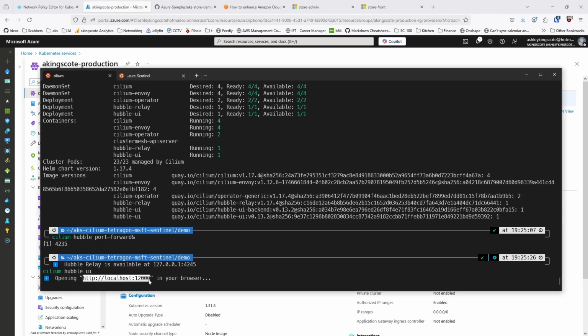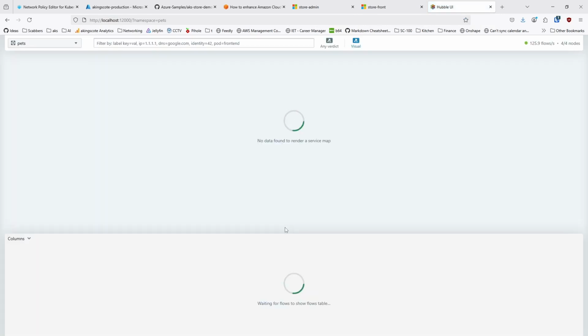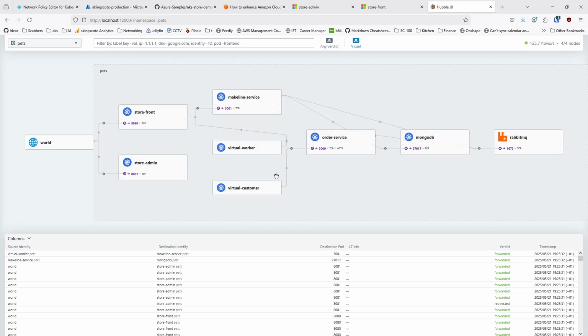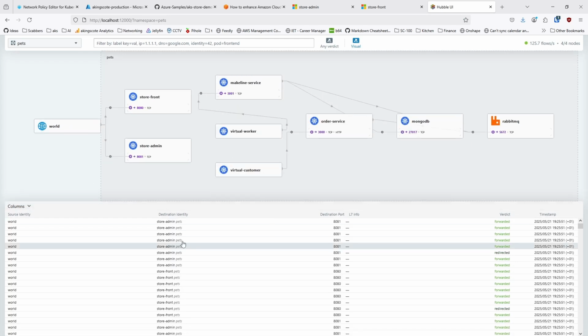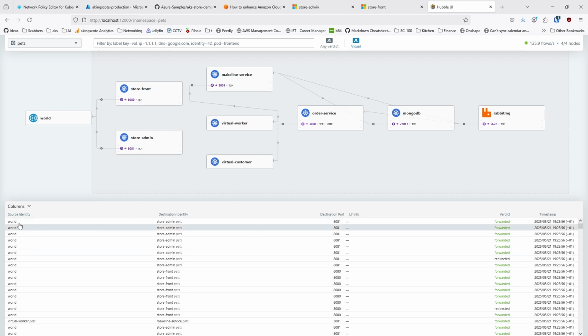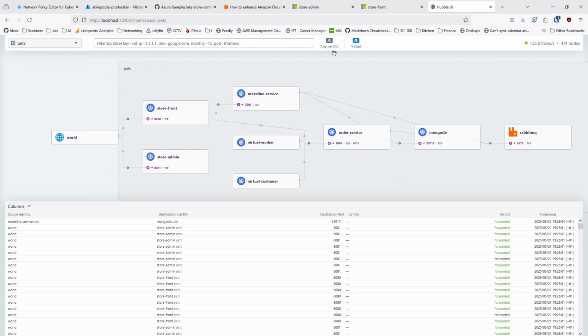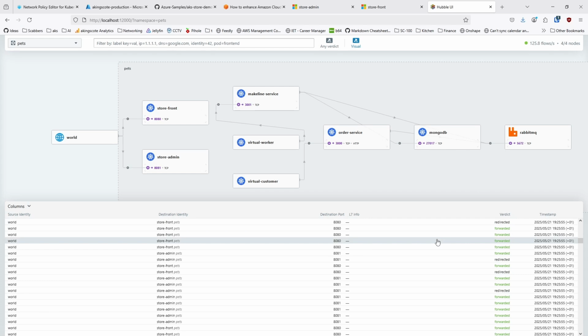And let's have a little look at this. Now I've got the network policies working. Hopefully we can start to see some stuff in here. I don't really know how to use Hubble that much, but it looks pretty. So here you can just see all this traffic coming through. You don't have to use this UI to inspect your Cilium traffic, right? But I think it's pretty cool. So I think source identity here, world, means from the internet. And it's pretty cool that it just builds out this map based off the network traffic.